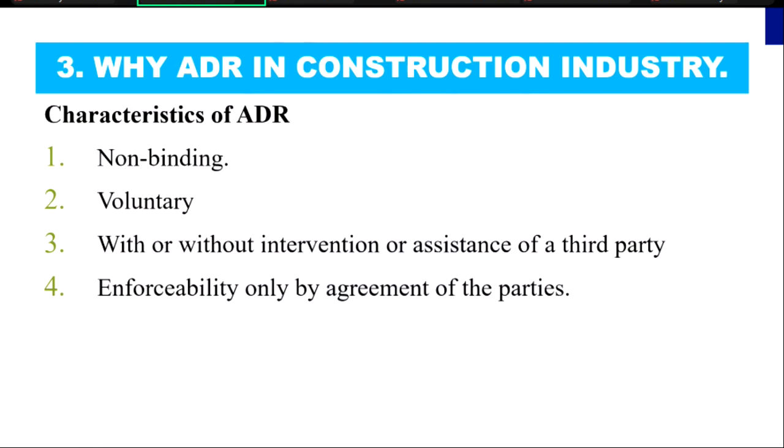Conciliation is now whereby the conciliator can propose a solution or a settlement. He will say, okay, well, as much as you are asking for 3 million, in my opinion, I tend to think if you take 2.6 million, it will be a good settlement. It will be something good. You can go home with it. The conciliator is allowed to propose a solution, but the mediator is not allowed. I think that difference must come out very clear.